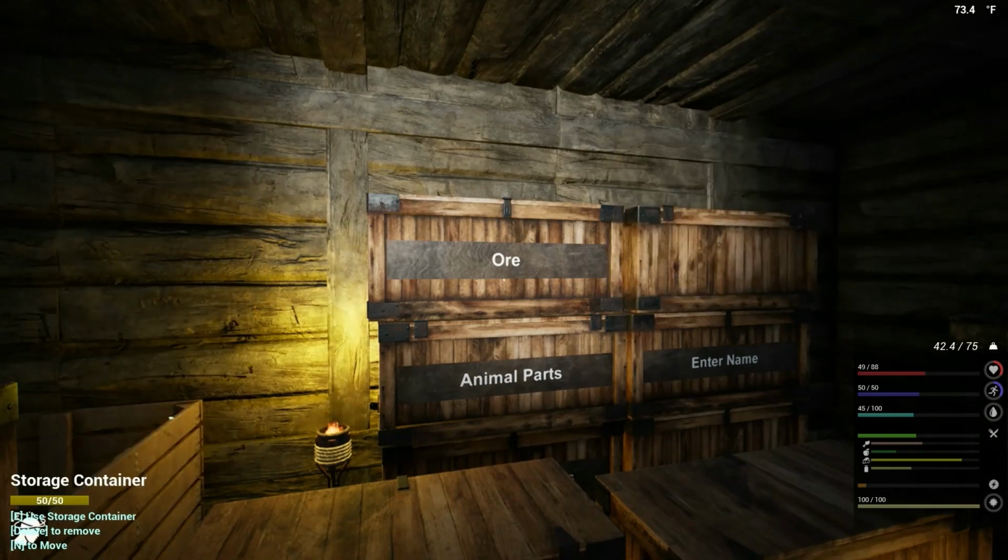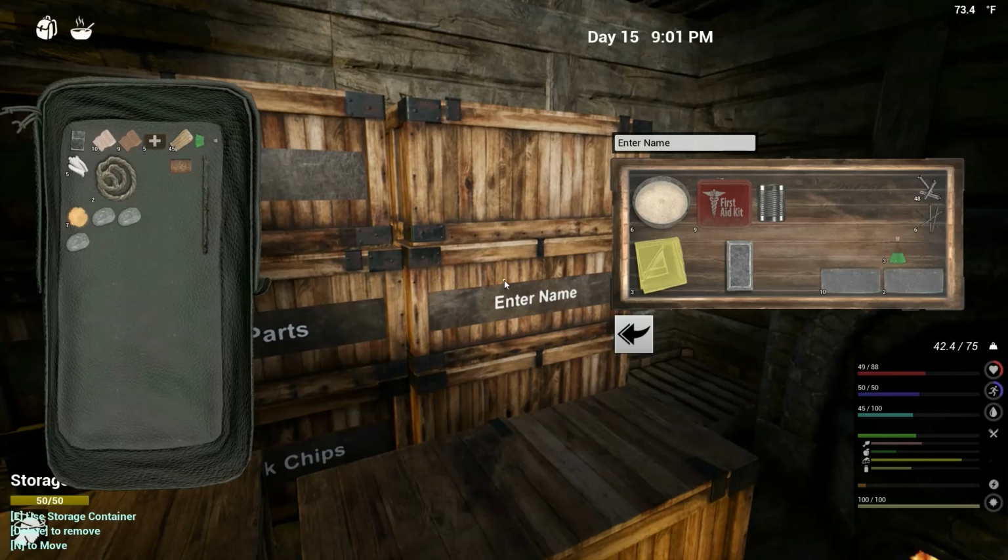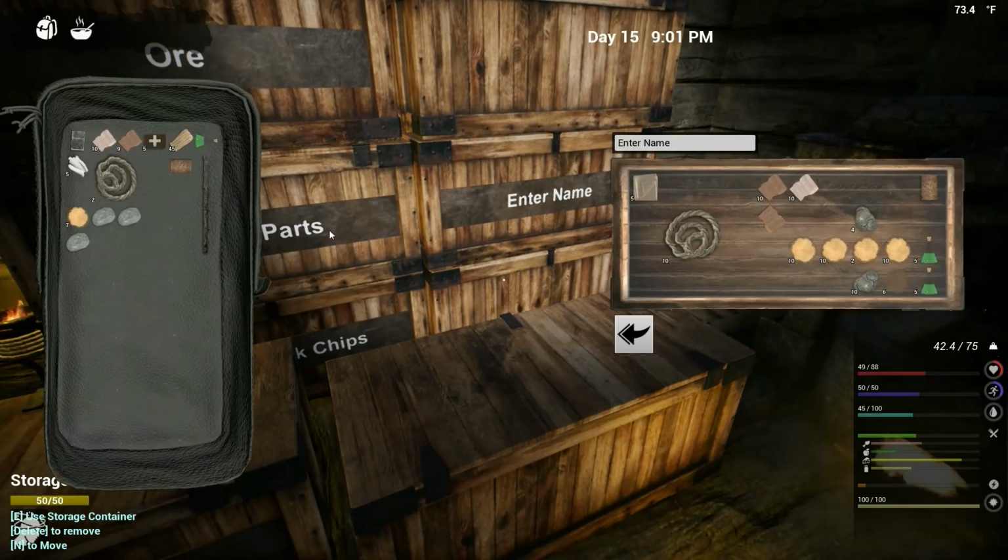And I did get another oil. So what do we got for oil now? Where did I put that? 2. You need 3 just to make 1 plastic. But that's okay, I got more. Got some more sand. Got some more rope.